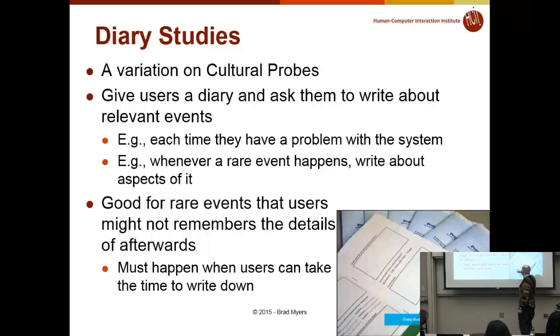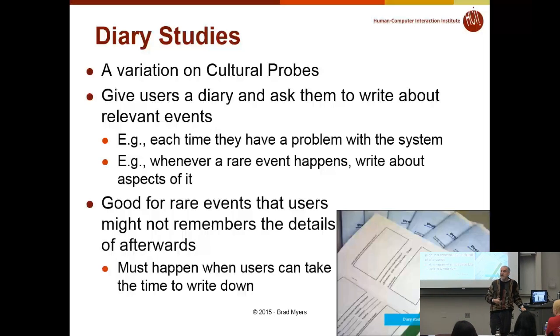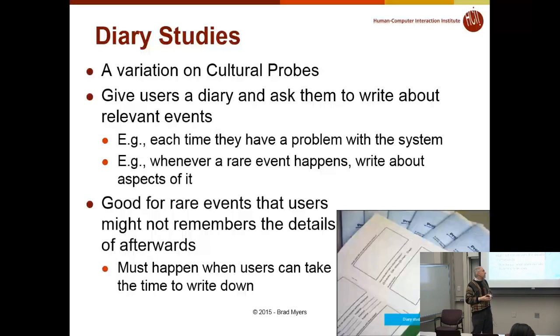Basically, you create these diaries that have very specific questions in them that you're interested in, typically 1 or 2 pages per incident. And then you hope that this kind of thing happens multiple times over the period where you're investigating. Another example: every time people have a problem with a system. If they're trying to do a task, but it's intermittent, then you can ask them to write it down so that they can remember what happens.